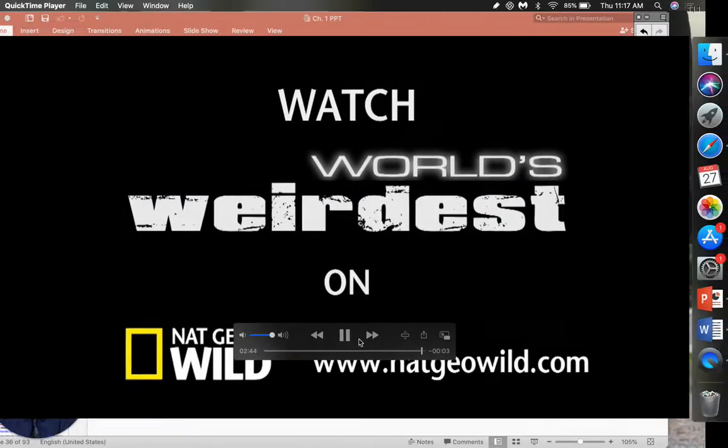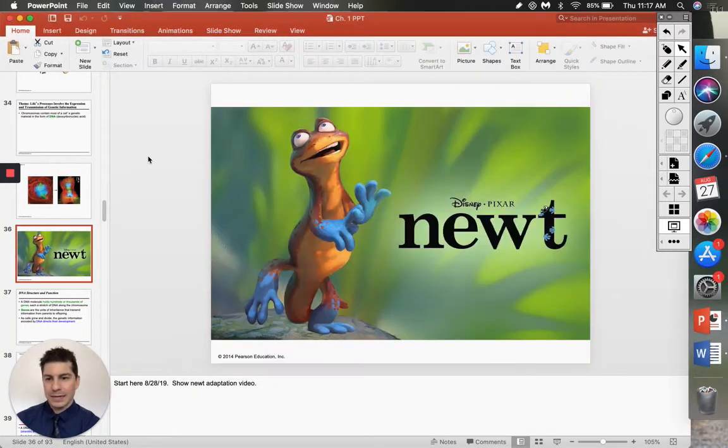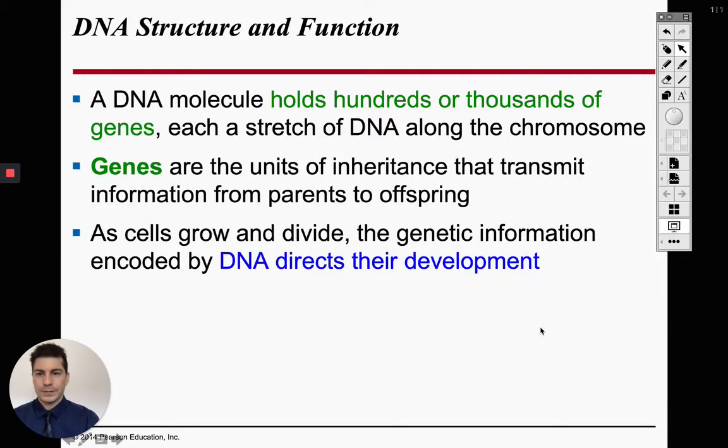I love that video. Okay, so this kind of goes back to what we were talking about last time about the two organisms evolving together with the hummingbird and the flower. The flower keeps putting the nectar down deeper in, but the hummingbird's beak keeps getting bigger. It's like the toxin of the newt with the venom of the snake. They're two evolving, so you never know who's going to live, the snake or the newt. It's just who's more evolved. But anyway, I thought that was a cool video on the newt.